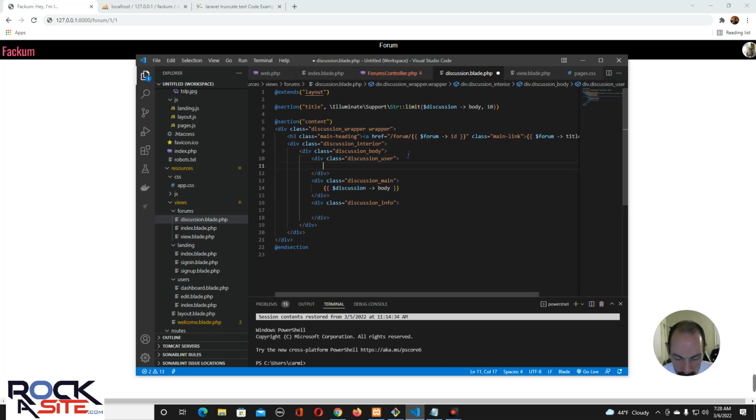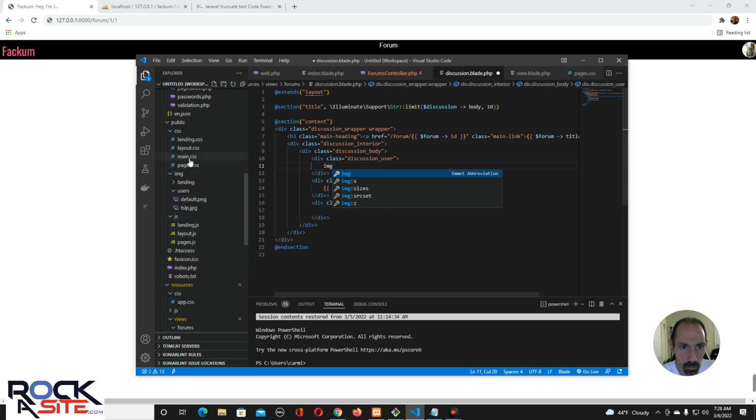I want to show you this. That will be the username and their picture. So let me get their picture first. Image. I didn't put a main image. Did I put a main image?